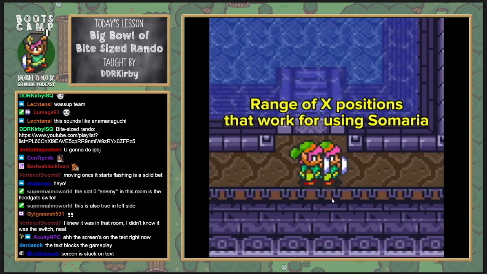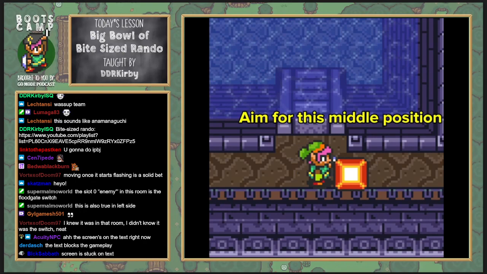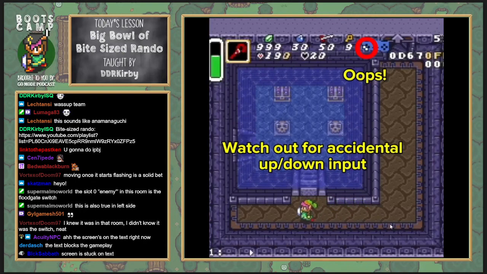So exactly where to lay the Samaria block, there are a range of X positions, so it is fairly lenient. So you'll see the Link on the left is at the leftmost position that you can lay it, and the Link on the right is at the rightmost position. And so your block can be from here to here. So it's a pretty forgiving range, but ideally, as I said, you kind of want to have your block midway lined up with this rail. And I'll show that this is the middle position that you want to aim for.